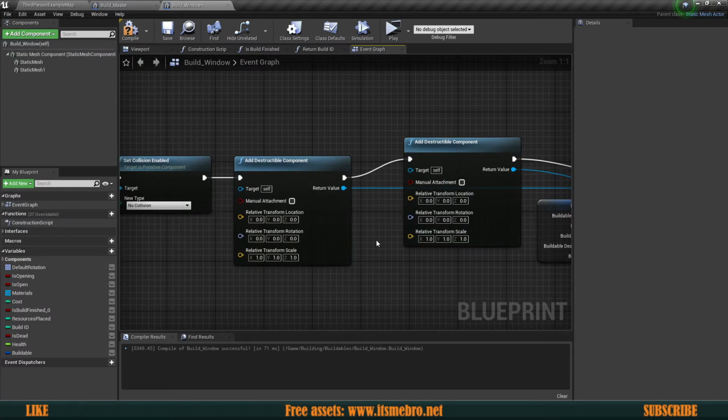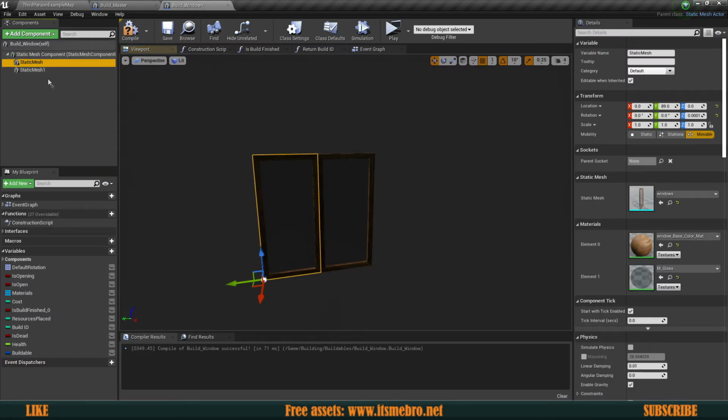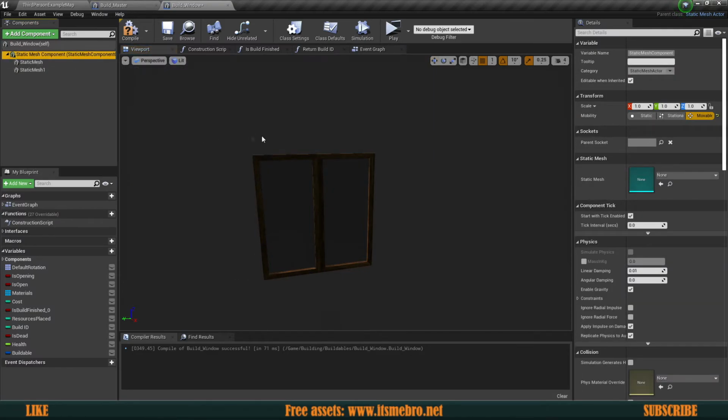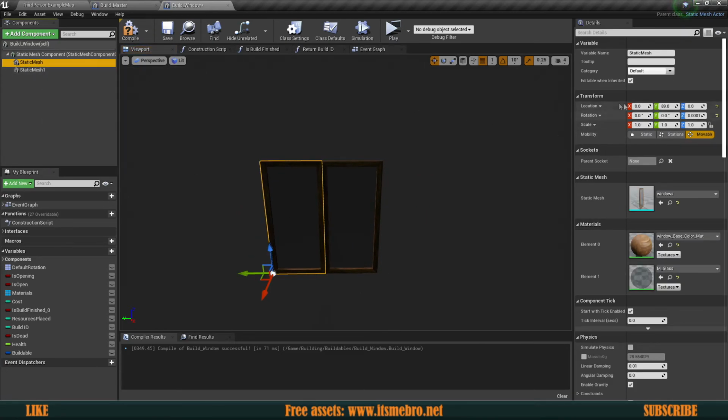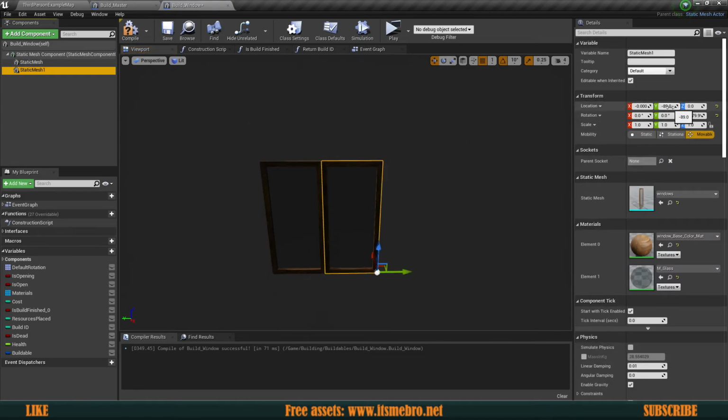Now, the last thing is these no longer will use the relative 0 positions because they don't. If you click on the relative, the one who tells where the relative position is the master component, which stands at 0, 0, 0. If we select any of the child components, you will see that this one's location is 89, this one is minus 89. So we want to make sure that we use that specific location, and also keep in mind we need to use the same rotation as well, so it looks exactly the same.